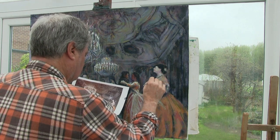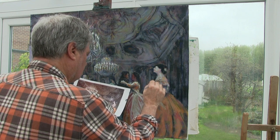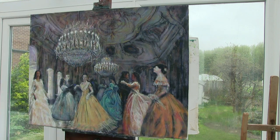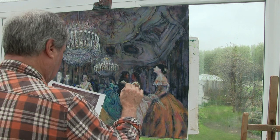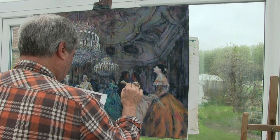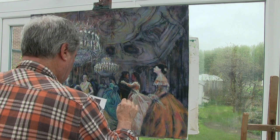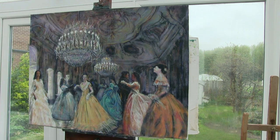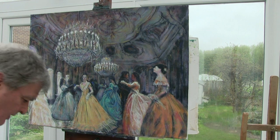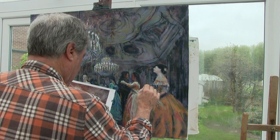From the daylight that's coming in from the windows at the far side, I just want to really capture that light on her. Like that. While we're on those light blues, we've got the same happening across here, to capture the light blue just there in that light, not too much. I've got a feeling that while I'm at it, I'm going to have the same happening.